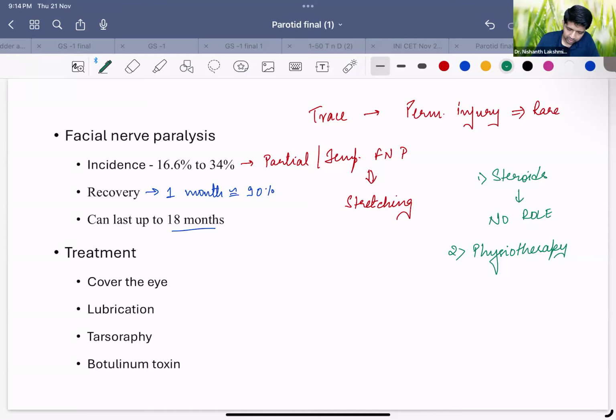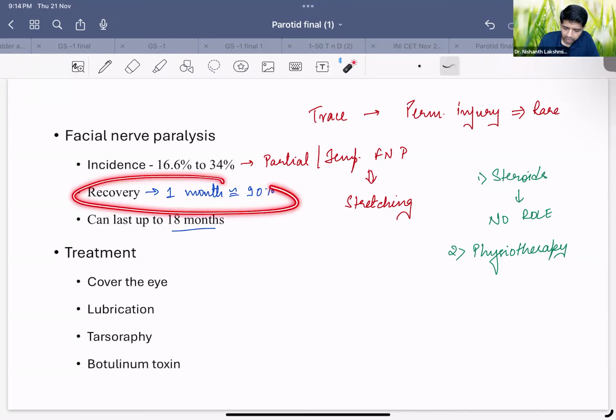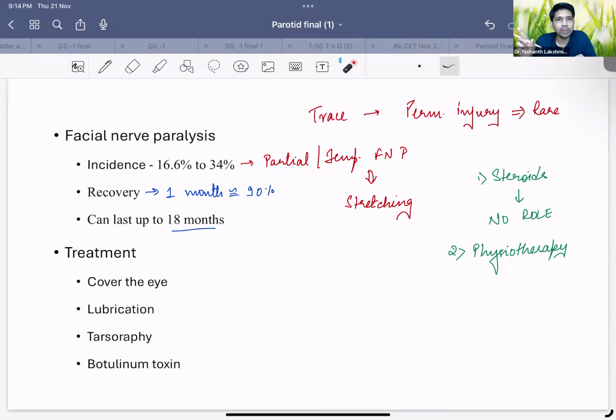See, my point is, I told you most of them recover within 1 month. Now, on post-op day 1, if you don't know whether it's neuropraxia or nerve damage, do you want to wait for 1 month? Or let us say, if it is a nerve damage, don't you think it is easiest to enter immediately on day 1 and do a primary nerve to nerve anastomosis or a nerve graft or something like that? Yes, sir. Early. Correct? Yes, sir. So how do you differentiate between the two?